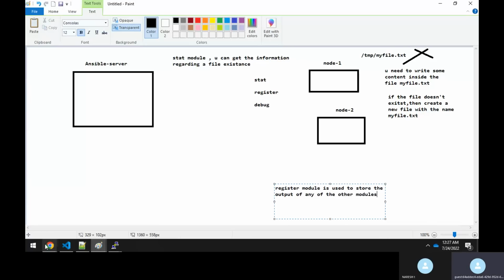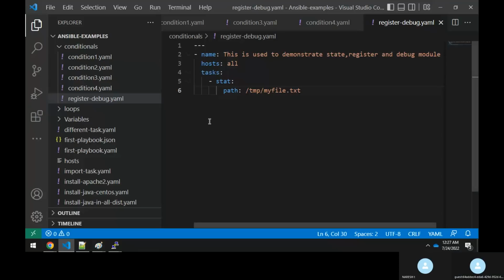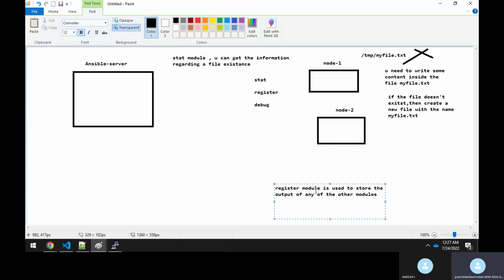Suppose you need to store it here: what you are trying to do with stat is returning some statistical information, or it is returning output. Whenever you want to store the output of the stat module, then you have to use a register module with some variable name. See, so what happened? The register module is basically used to store the output of any of the other modules with some variable name.